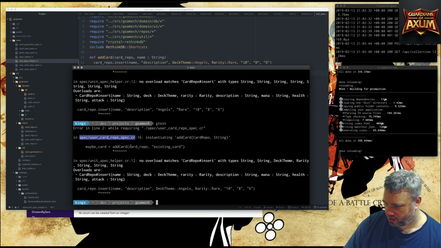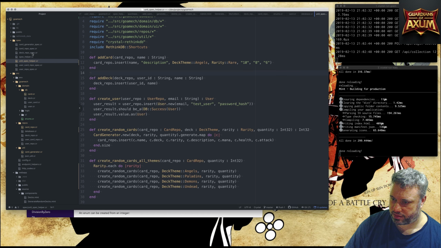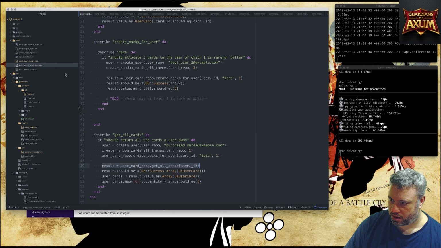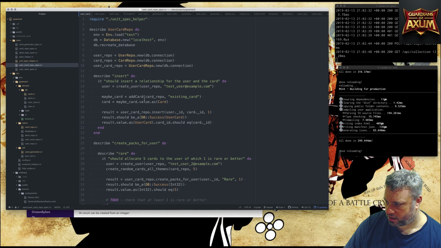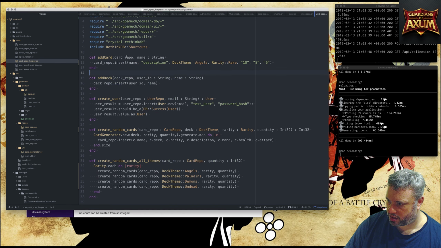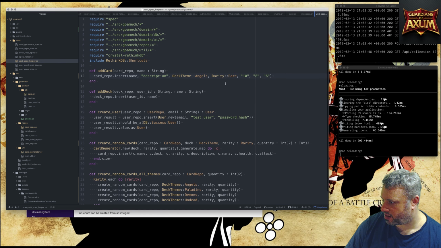Card user card before spec 16. Add card repo existing card. So that calls out to add card, which does an insert with name, description, deck theme angels, rarity rare.